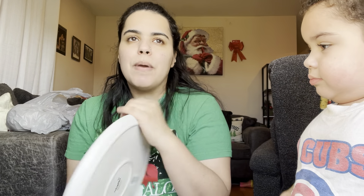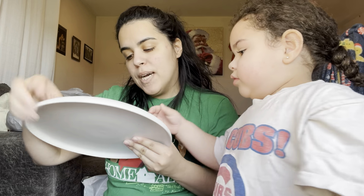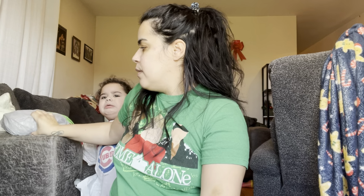I wish I would have gotten six. I don't know why I didn't. I only got four, so I'm going to see if my hubby can go to that store. They might be thick and maybe they'll break, but they are dishwasher and microwave safe. Look at how pretty. I don't know if you can see this texture. After the holidays, I'm going to put them on my black chargers. They had the smaller plate too. I cannot believe I found these. I'm fine with just four, but I'm hoping to find two more. I'm hoping they still have some, because they didn't have a lot. The only thing is, I wish they had the bowls to match. They only had coffee cups, but I don't really need coffee cups.